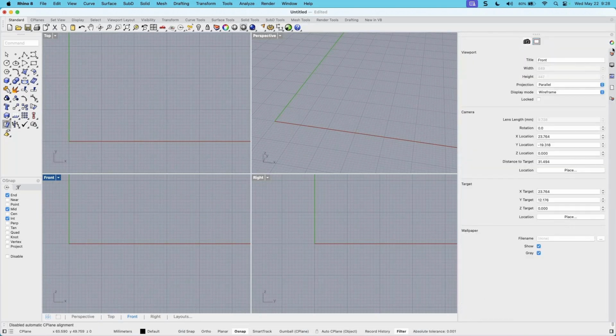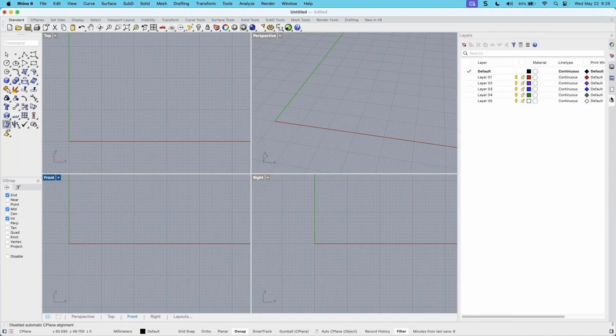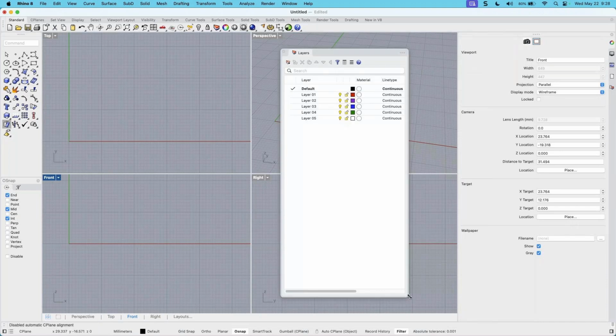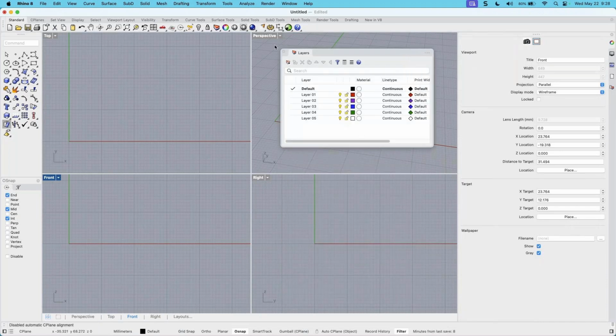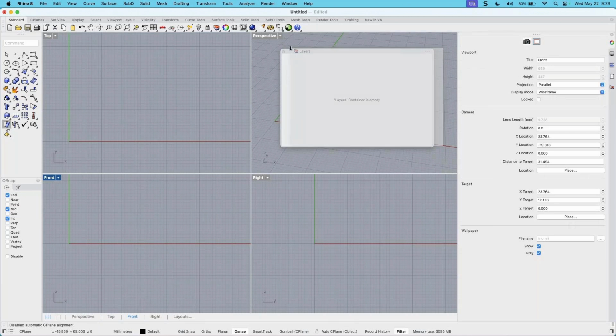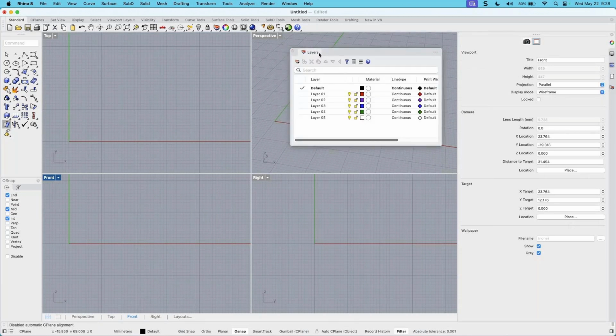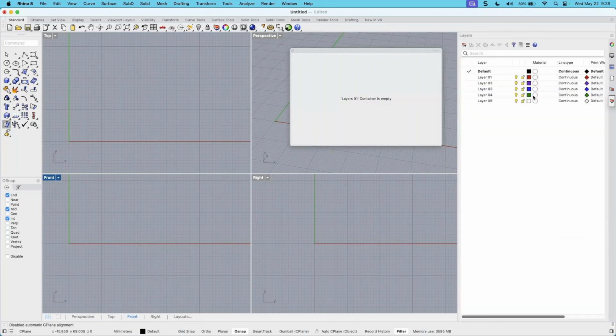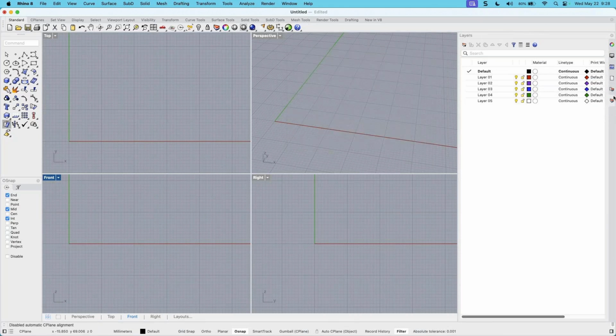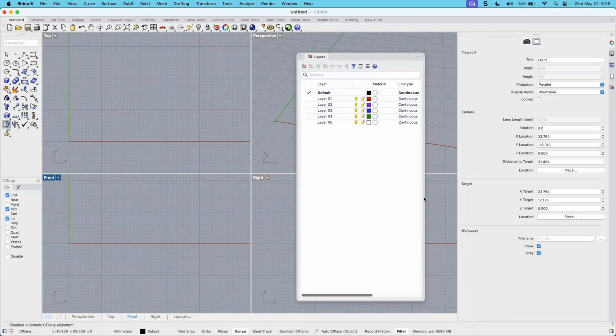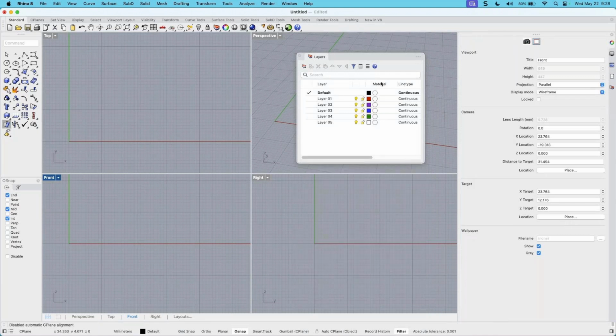So you can see now I get more tabs over here. And any of these I can move out. So I can grab layer and move it out so it's floating, or floating on another monitor, and I move it around by the tab. So this is important to distinguish between the tab and this gray area over here. If I pick it up by the tab and drop it, I'm going to be adding it to this container. If I pick it up by the tab, I'll be moving it out of that container.